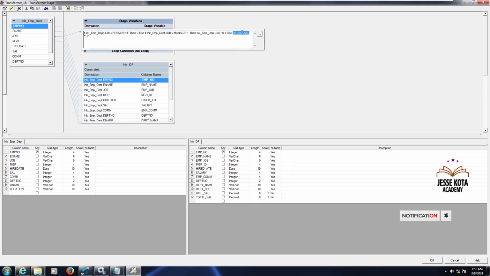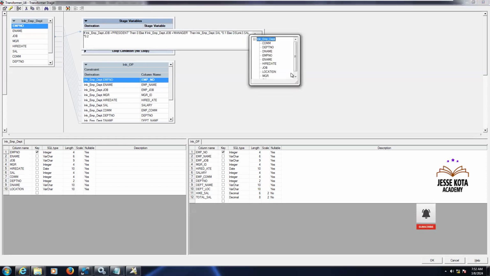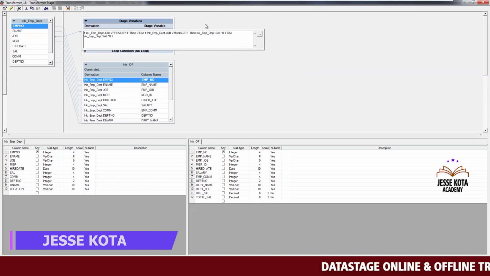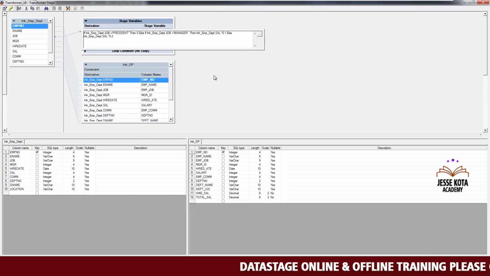And similarly here also. According to the input, link names will be different, right? I have copied this from another job. Link names are different, so that is the reason I need to do the mapping again. But the logic remains the same.